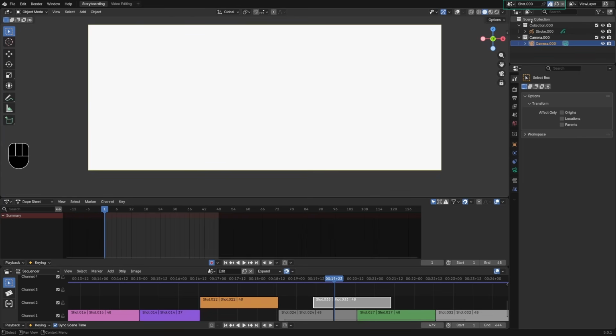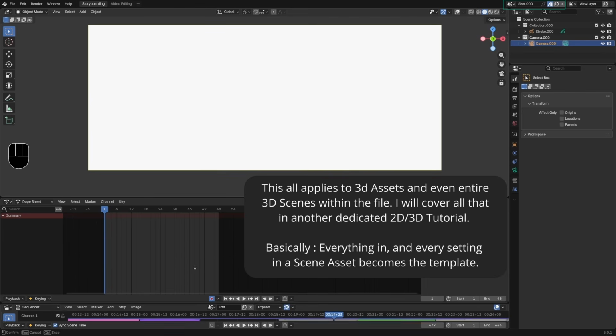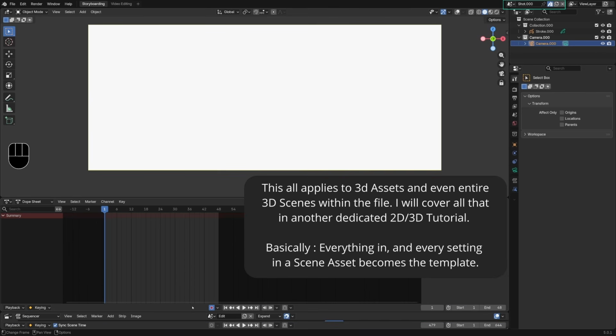So if I click it, what you'll find is it's just a blank. Ignore this edit down in the VSE. That's my actual edit I've been building with the other shots. It has nothing to do with anything. So everything below this line here, just ignore that. I'm going to pull it out of the way just so you can completely ignore that.